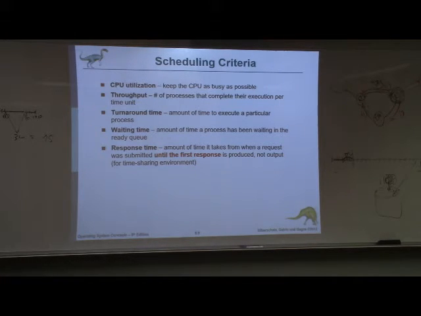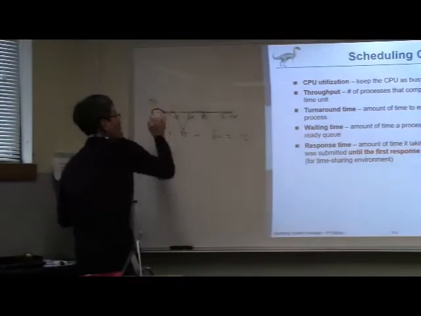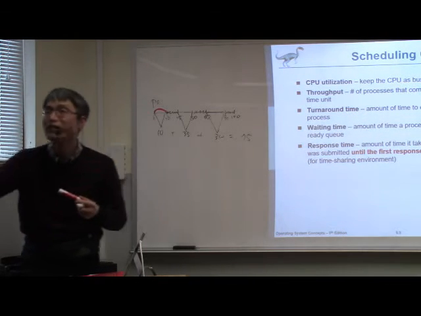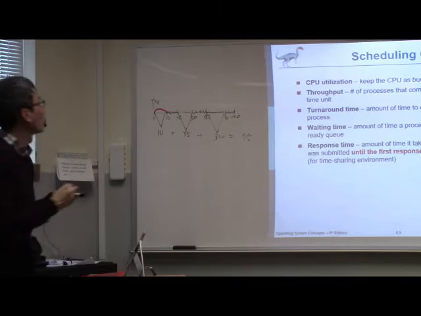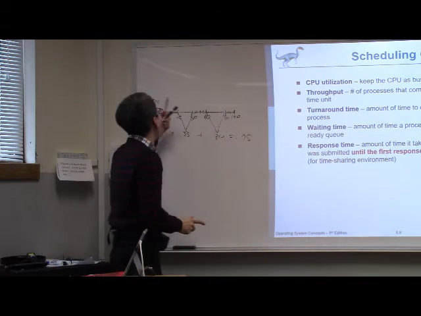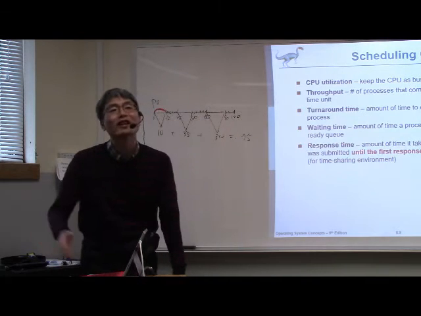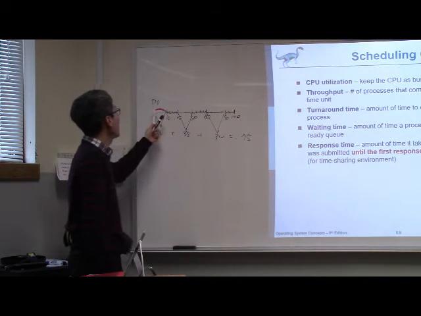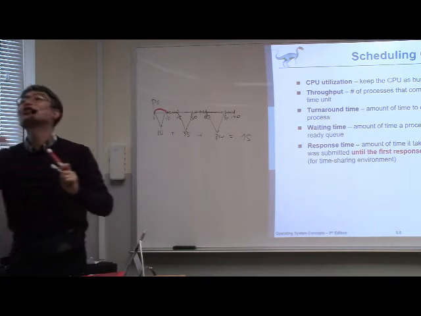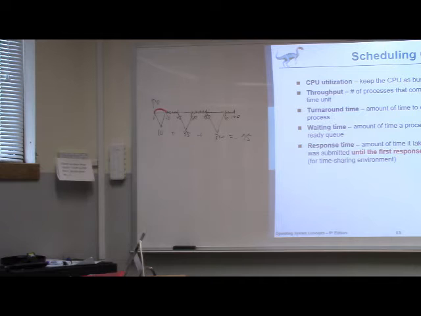Then another criterion is response time, which is the most popular one. The response time is this one, only this one. Starting time to first response time. No matter how long the process takes to finish, it doesn't matter. Just the time between execution and the first response. This is important for what?